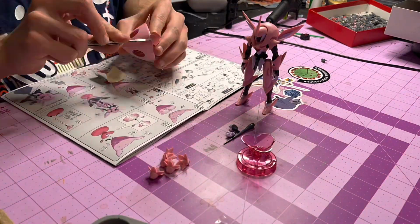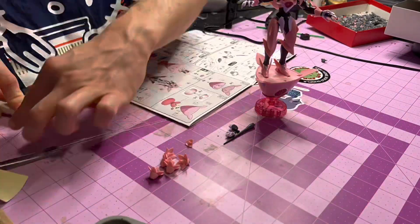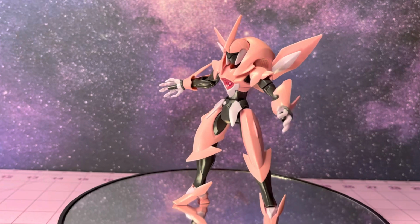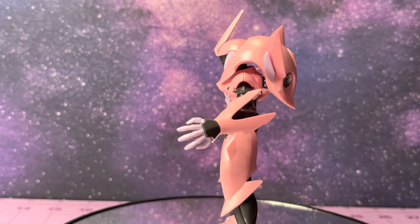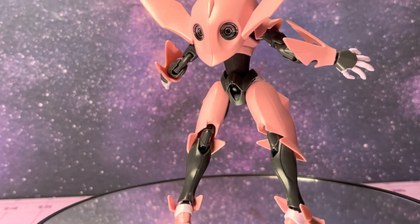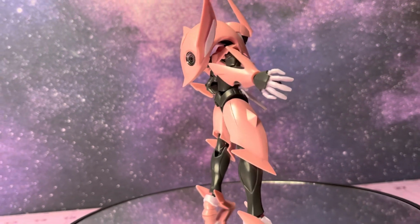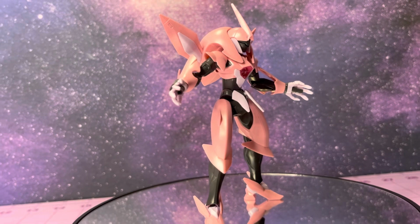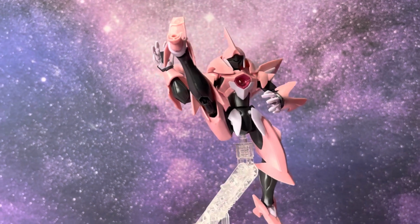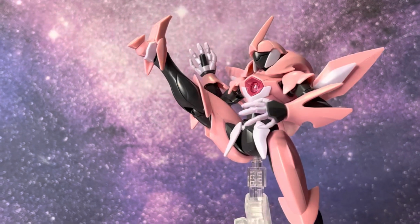Honestly, the build itself wasn't very complex. It came together very well. Hip sockets are kind of similar to that of the high-grade Susanoo that we built on the channel not too long ago. They forwent the standard skirting and opted for a little bit of mini skirting on the front, and the hip sockets connected at a right angle. This was improved upon drastically from the Susanoo, and the legs are really sturdy, allowing for some great posing.